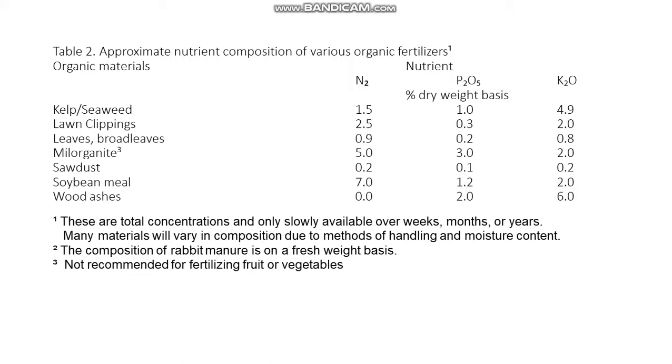Friends, these are the different kinds of fertilizers that we can use in our farm. You can have a choice of your need in order to keep up the need of your farm.